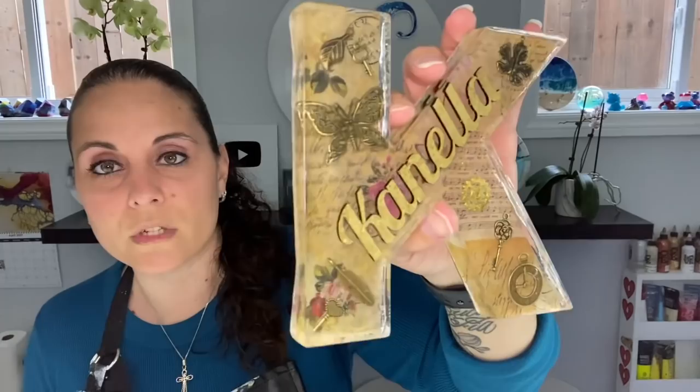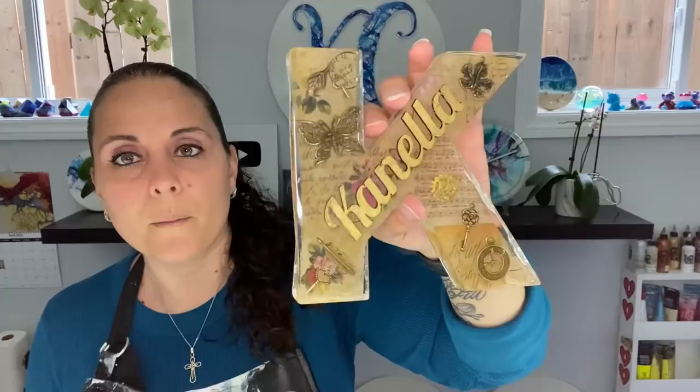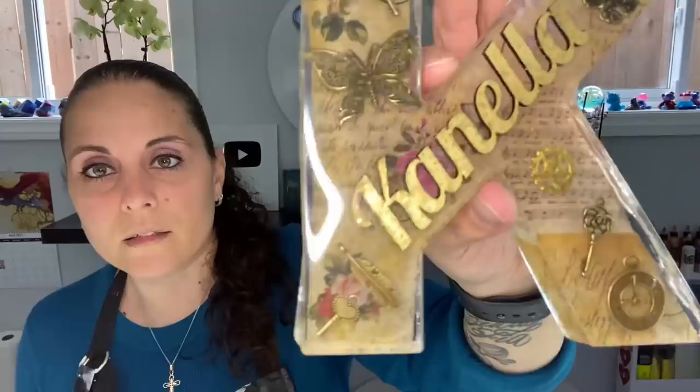I'm trying to think if I showed you the S. I'm pretty sure I showed you the S. But it's definitely a lot thinner too, and it does look really cool. I'm really happy with it. I love it, but there are still a few things I'm learning. But the casting resin is the way to go.